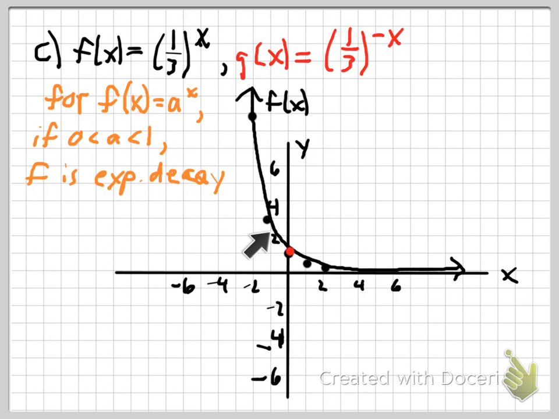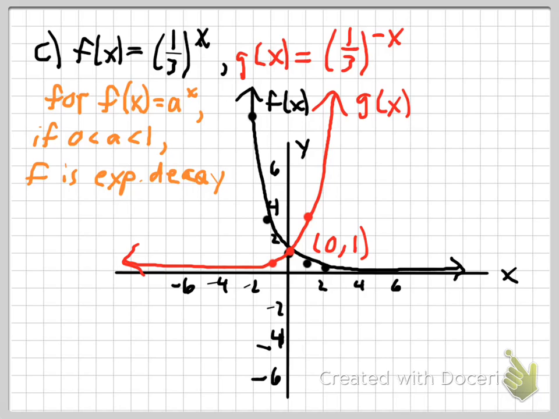And then let's see, -1, 4 is what that looks like. Oh, -1, 3, excuse me. So we'll reflect that to 1, 3. And how about we take this 1, 1/3 and reflect it to -1, 1/3. Alright, there's the graph of g of x. Pretty simple, right? And I'm going to label the y-intercept again, 0, 1.